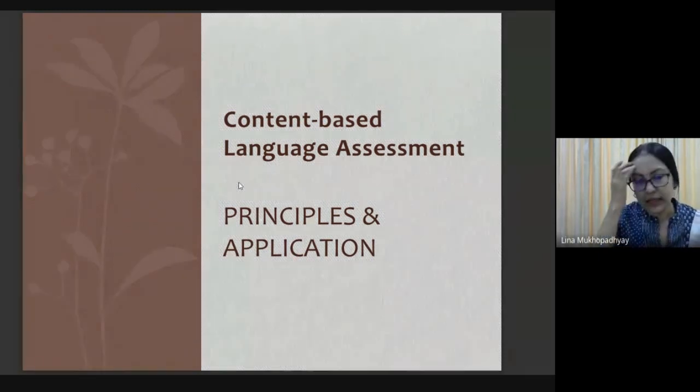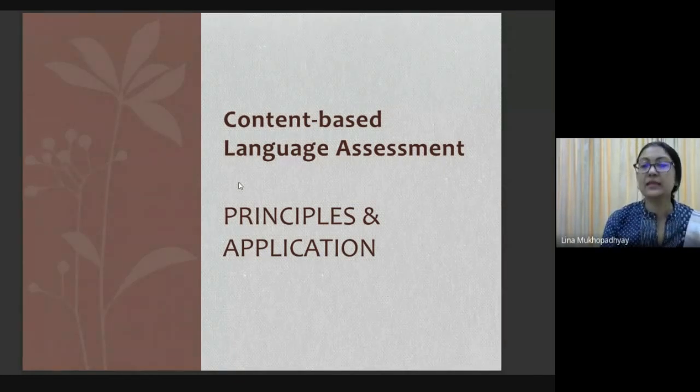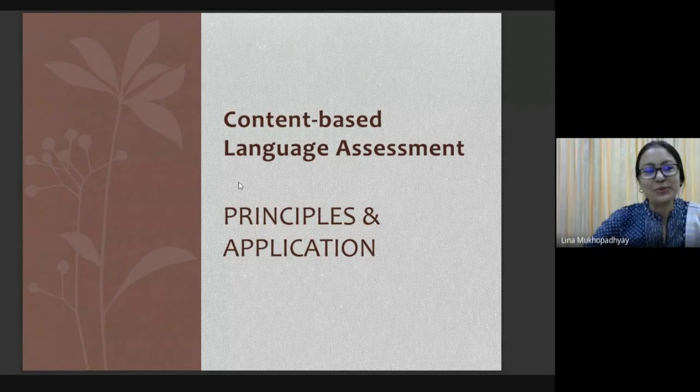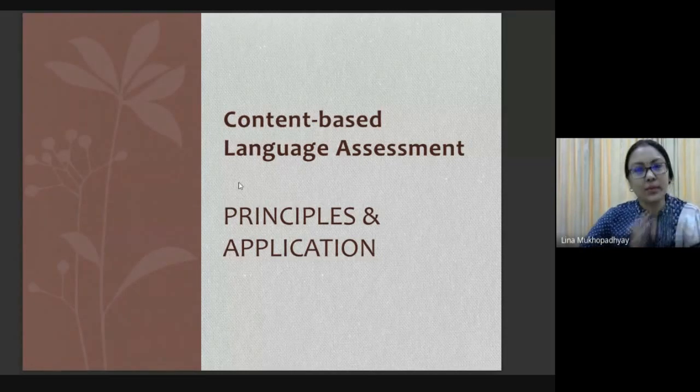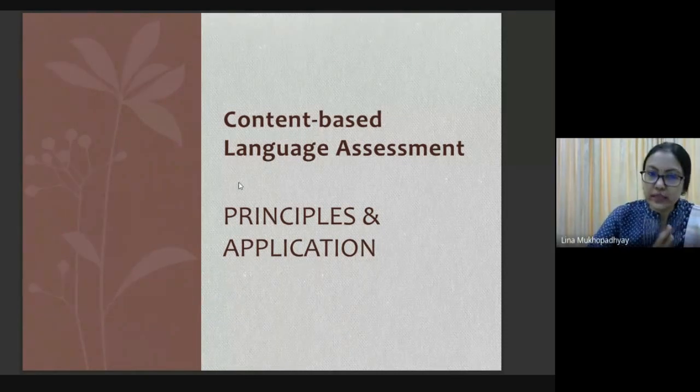Now, let me clarify that the examples and the principles that I would be discussing would be in relation to higher education. In today's session, it is very difficult for me to pitch it for the primary level or the secondary level learners. Of course, we can do it, maybe not for the primary level, but secondary level onwards, but that would be part of another discussion. So what we are discussing now would be applicable for teacher education courses or programs.